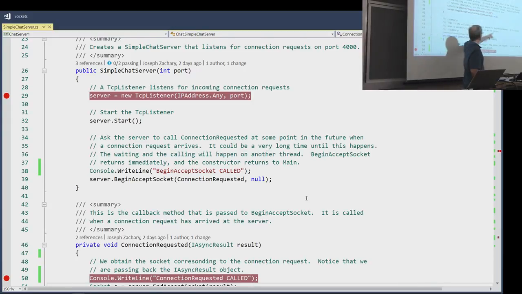Now, I've been waiting in vain for anyone to ask me what this second parameter is for. What's that second parameter? I'm glad you asked. I call that the payload. I think the actual documentation calls it something different. Essentially, when connection requested is called, it's passed this object, and this object contains, among other things, that object. Whatever you put here will be available as a property of this object when connection requested is called. So it's basically a way of passing information from here to down here.